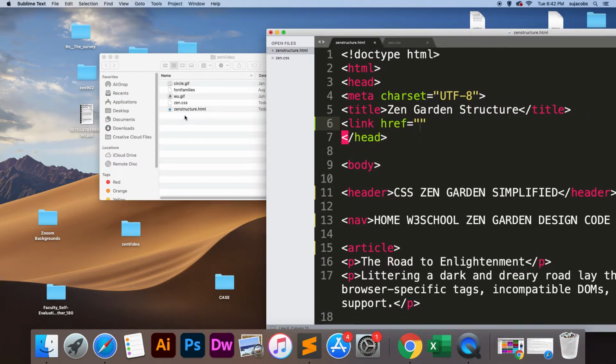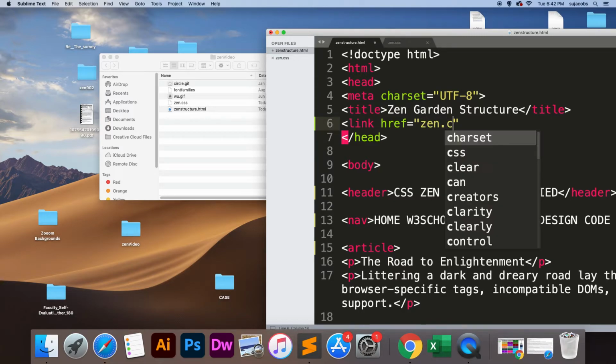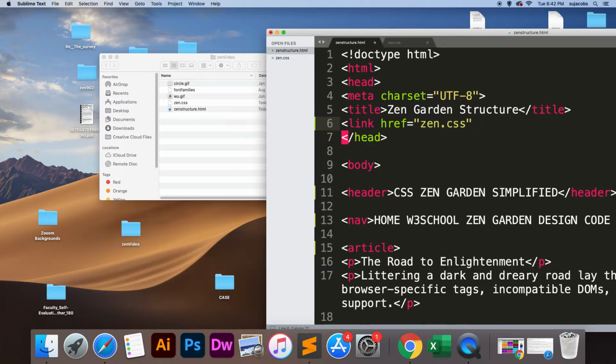And because it's in the same folder, I can just type in zen.css. This is one of the reasons why you want to put everything in the same folder, so that it's easy to link everything to the HTML. And then when you go to publish it on the web, everything must be in the same folder. Okay, so there are 2 more things I'm going to put here. So it's link href equals zen.css. Notice that zen.css is in quotes. And then it's rel, which I think means relevance. Rel equals stylesheet.